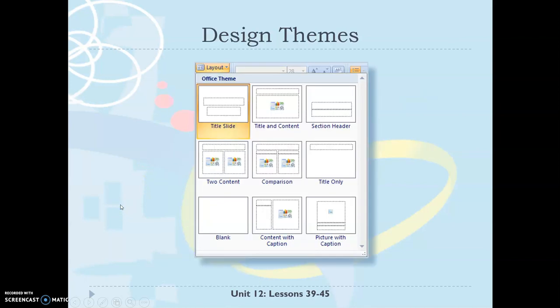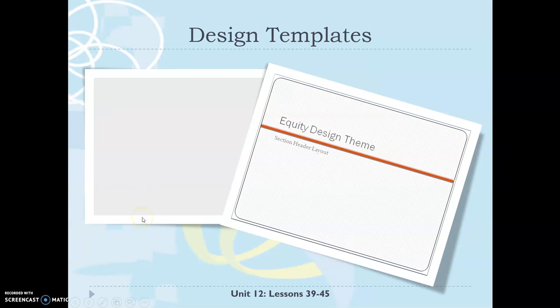All right, the design themes will look like this. Now, when you get to this window, notice how it gives a little bit of an illustration of the different themes to select. Most of the presentations that you will be creating for practice will indicate the specific type of design theme as well as the type of slide to use when building your presentation. Some of the design templates that you will see could be a number of different options. In this case, we take a look at this slide on the right. The one on the left doesn't seem to be showing quite the way that it is supposed to, but this is definitely a theme. Notice the border, notice the bar in the middle, notice how it indicates the title as well as the subtitle.